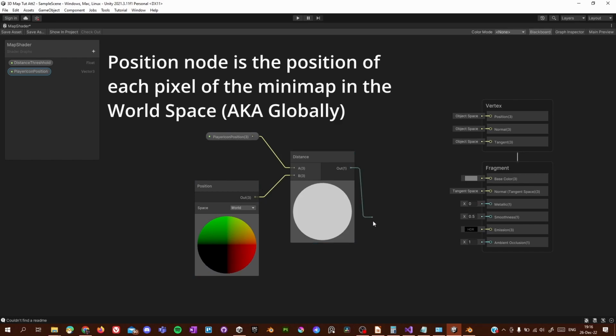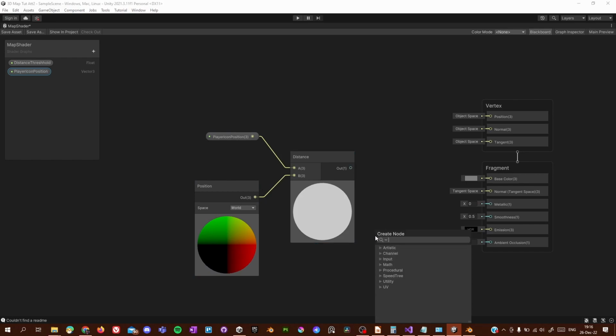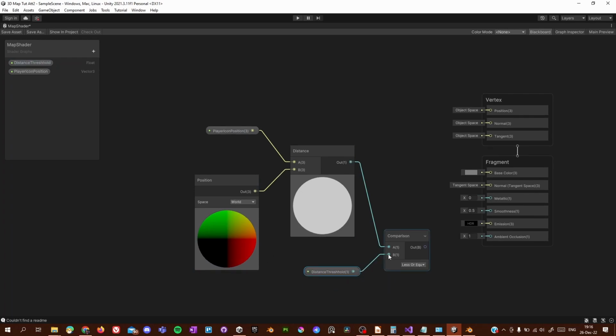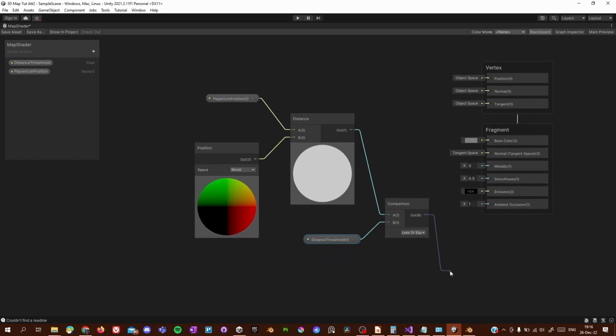Okay, now we'll go to logic, and in logic we'll go with comparison, and we'll set it to less or equal. So okay, I think I have to drag it to A, then distance threshold, and this. So if A is less or equal than the distance threshold, then this will be our predicate, which will be true.